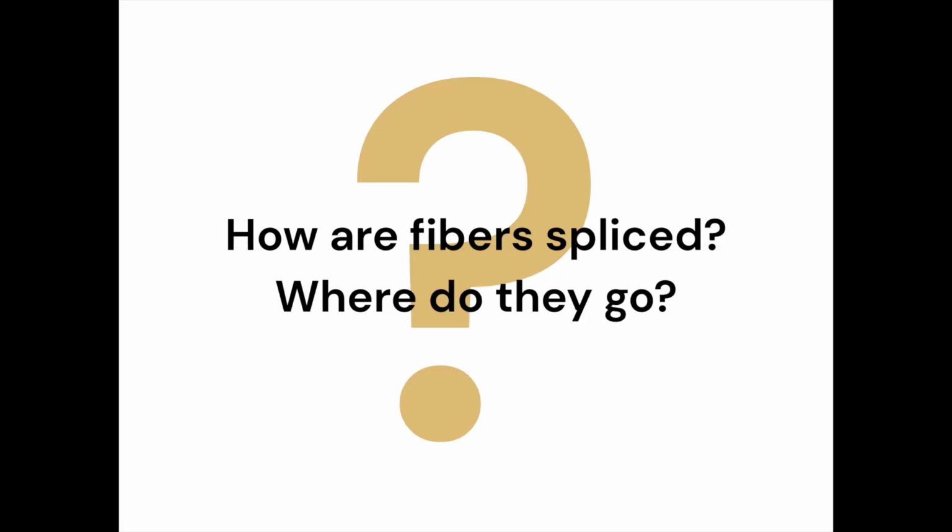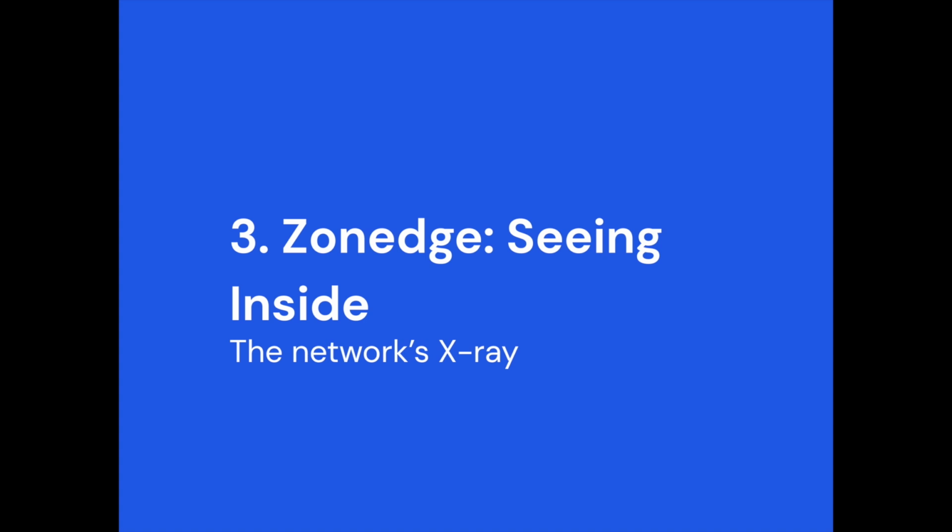And it gets even more detailed. When that cable hits a splice enclosure, the photo tells you nothing. Which fibers are spliced straight through? Which ones head north to the business park and which go south? The picture just doesn't have those answers. So this is where we switch from the photo to the X-ray.